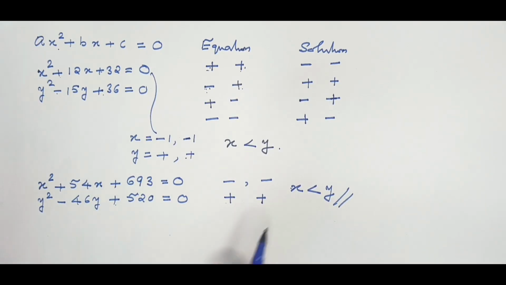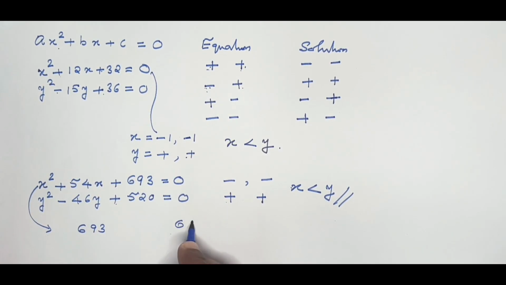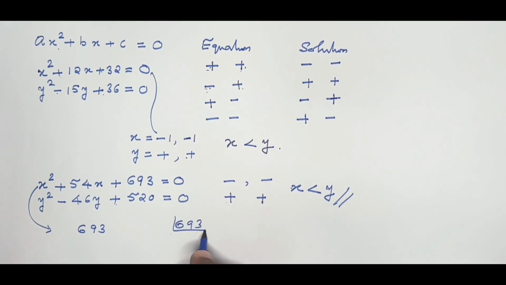Even though there is a shortcut like this, these are big numbers. So let me show you the application of the previous method we have already discussed in this particular problem. I'll solve the first equation. The constant term is 693 and the other one is 1. So let me write just 693. After that, to find out the numbers into which this number can be factorized, you divide it like this. You go with the smallest number: 231, 77, 11.